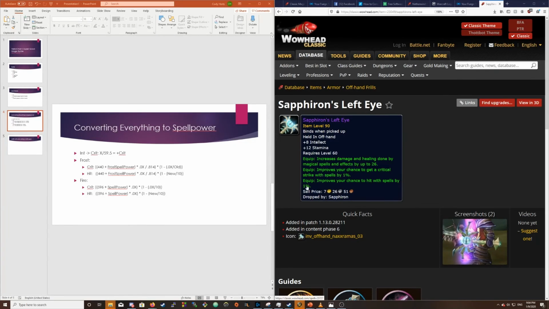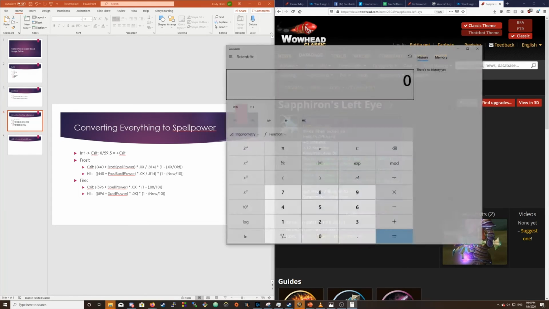Okay, so like I said, we're going to be converting an item, the Sapphiron's Left Eye in this case. Item phase 6, I'm going to convert all the stats that can be converted into meaningful data into spell power. Stamina obviously doesn't matter for Mage, so we're just going to ignore it. So let's bring out the calculator.